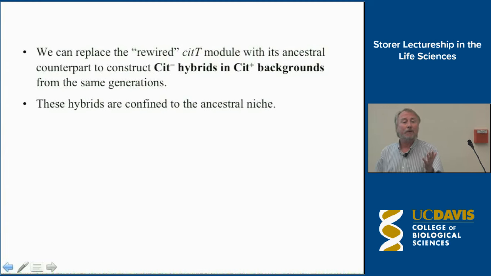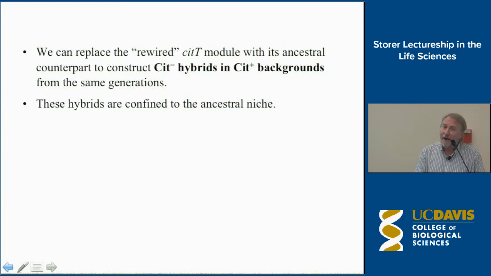You might say, why don't we just remove, by the way, some of you thinking experimental design issues might say the easy experiment to do is just take the citrate out of the medium. The problem with that is the citrate is in there as a chelating agent, and so it's an important part of the medium. So we couldn't do that trick. Instead we pulled the rug out from under the citrate positive bacteria by making a time series of bacteria that had evolved as citrate positive bacteria, and then we make them citrate minus by undoing that one mutation that made them citrate positive in the first place.